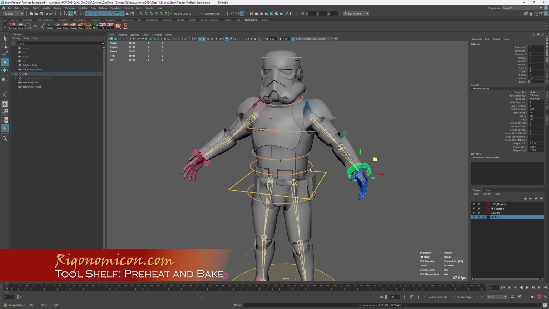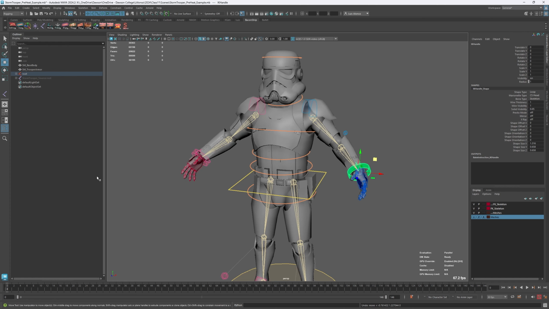Okay, so the next three buttons are going to be done together because they're all part of the same idea. The only reason they're broken up into three parts is for ease of use, to be able to quickly define things. I'll explain that in just a moment. In the future, I'll probably combine it into one button so that it opens up its own interface, which will have these features built into that interface, and will add some functionality that we don't have right now. But for the most part, the concept of a preheat is very valuable to us, especially if you're coming in with Maya out of the box.